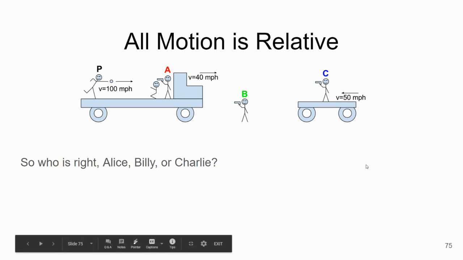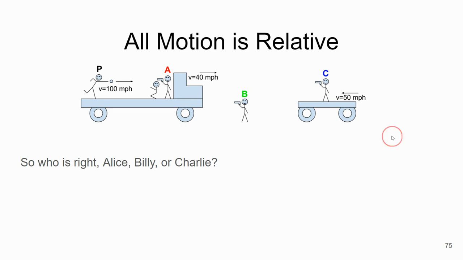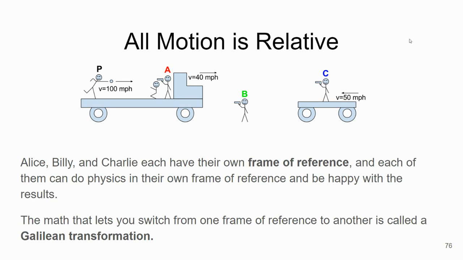So the $1 million question is, which one of these people is correct? And the answer is, from a physics perspective, they are all correct because they all have their own frame of reference. What a frame of reference is, as long as you're not accelerating, which we'll learn about next chapter, but none of these guys are changing their speed, and none of these guys are changing their direction. So they're not accelerating. If you're in a frame of reference that is not accelerating, you can do your physics and make your measurements, and every measurement you come up with works as long as you stick to that frame of reference.